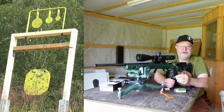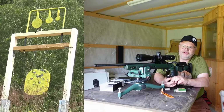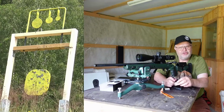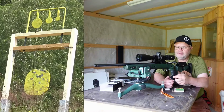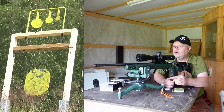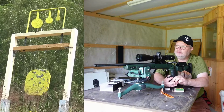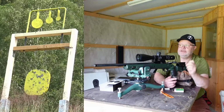I've often wondered if the suppressor has any effect on the point of impact or velocity of the cartridge. You would think it had, because if you lean the barrel into a wall or something when you're shooting, you get a different kind of impact. So I guess hanging 100 to 200 grams of metal on the end of your barrel should make some difference.